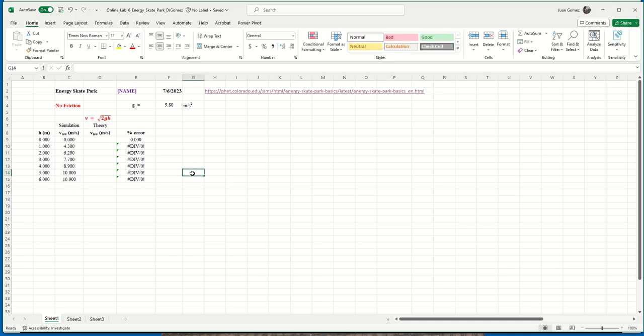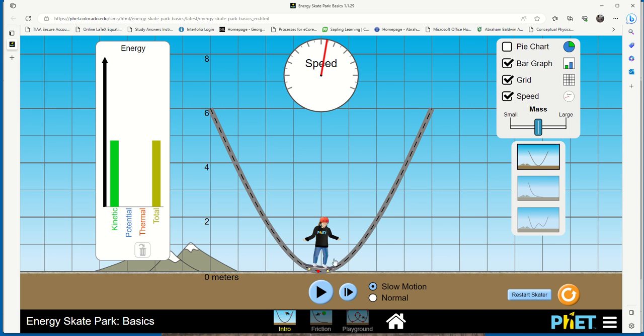10.9. All right. So I've got all my speeds from the simulation. Again, when I say V low, I mean what is the speed of the skateboarder at the lowest part. And remember, in each case, he was released from rest. See, he's at rest. And then you hit play. By V low, I mean what is the speed when he's at the lowest point of the track. Again, pause, inch him forward. Again, that's 2, 4, 6, 8, 10, probably not quite 11. All right, anyway, so we got that.